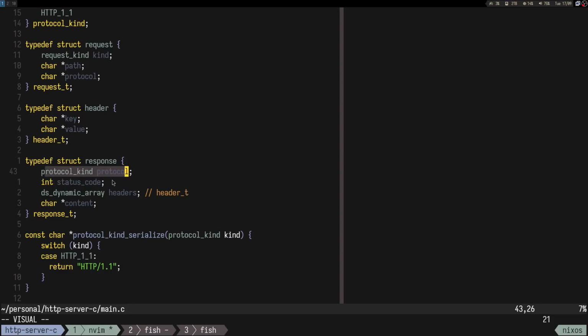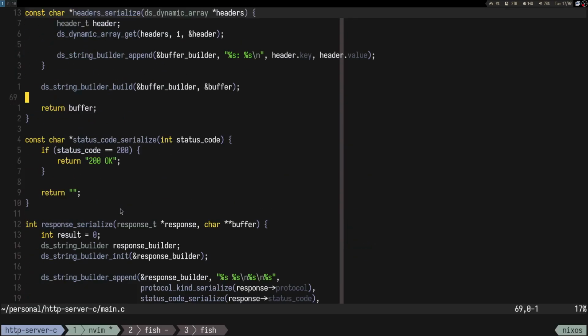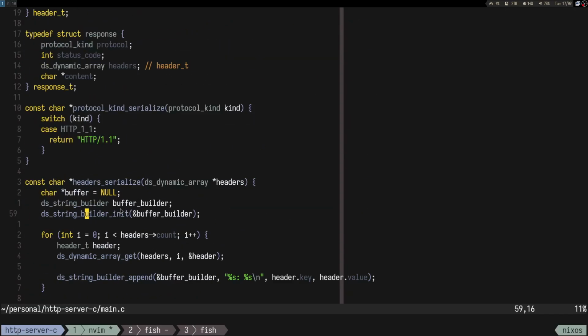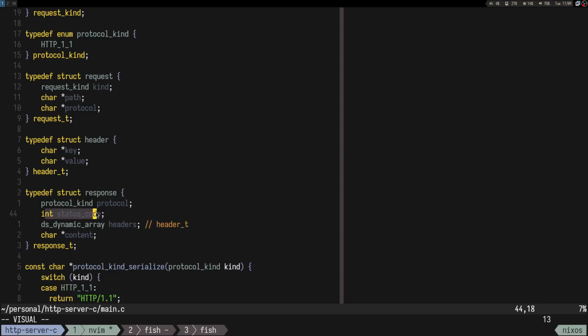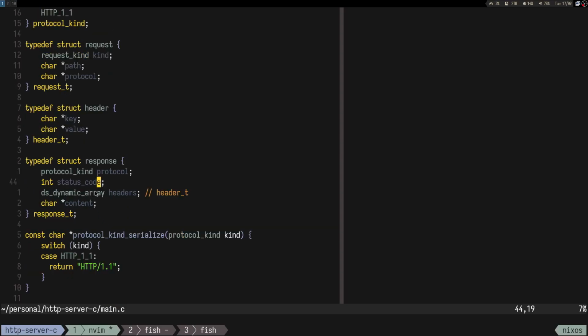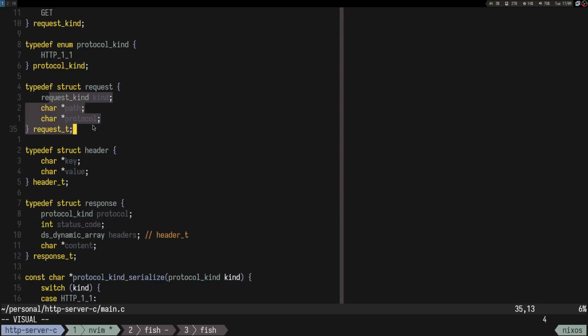You just say, okay, put the protocol, put the status code, put the content, maybe put the headers, and I don't really care how it looks as a string, and I care more about what value the status code has, for example. So I think this is a pretty cool idea, because now we understood how the response string should look, and also how the request string looks. And after that, now we don't care about them anymore.